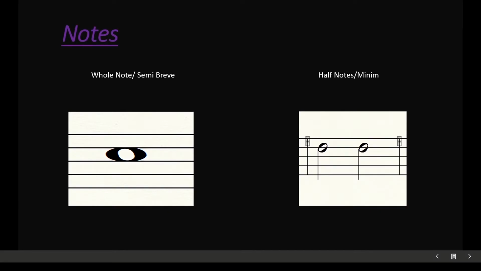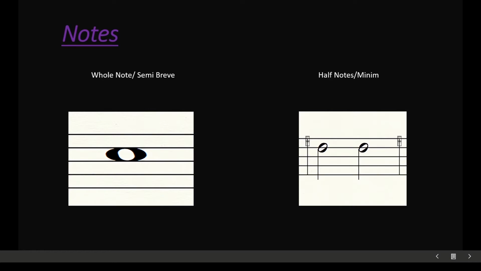So this is what a whole note looks like to the left. That's what an actual whole note, semibrev, looks like. You will definitely see that more than you will the brev. I guess I should be specific. The whole note is what we typically call it in the States, and outside it may be referred to as a brev or a semibrev. So basically, if it's on the right side of the slash, it's going to be an international term.